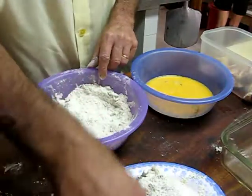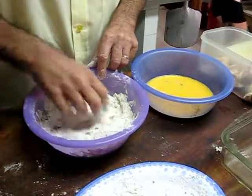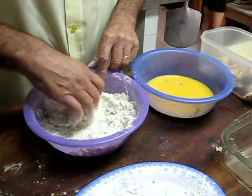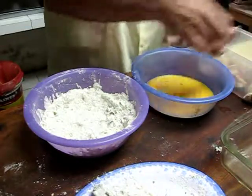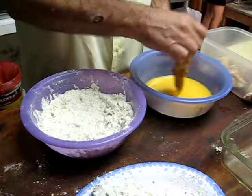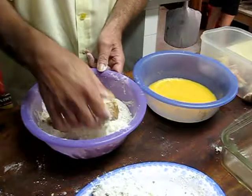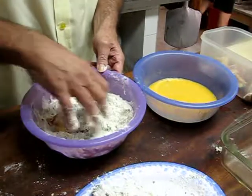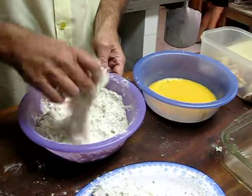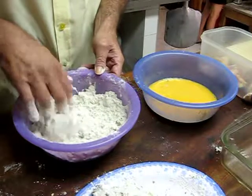The cuts are completely random when they butcher a piece of meat. They cut with the grain, across the grain, any old way. So the piece that formed out of the market was done the same way — it was horrible. There was no rhyme or reason for the way it was cut, and it was impossible to make anything good out of them.